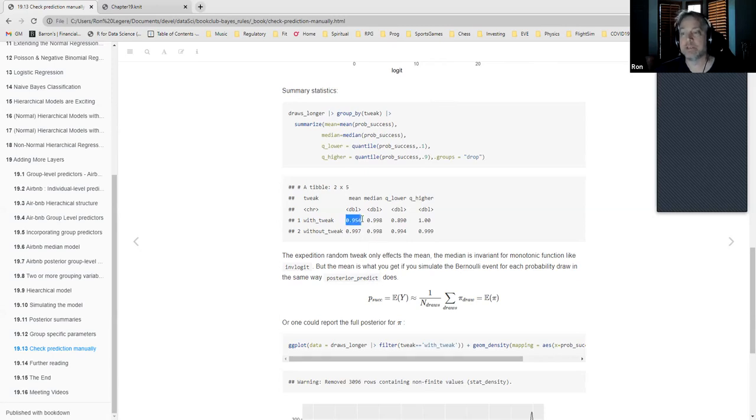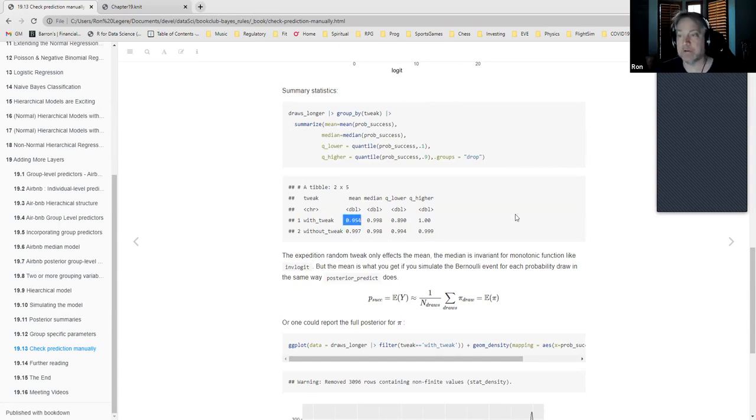So posterior predict gave us this answer, and I think I understand now that it's doing it maybe the right way, I guess. I don't know. But it's simulating climbers for this model, right? And it's clearly including the tweak because they got 95.4, not 99.7. So it's clearly doing the right thing, in my view, where it's simulating a climber on an expedition with a random expedition tweak, with a tweak for the peak that's going on, and then including oxygen and everything else, then simulating it and coming up with a one or a zero over and over and over again, for each one of those draws. And that's what posterior simulation does.